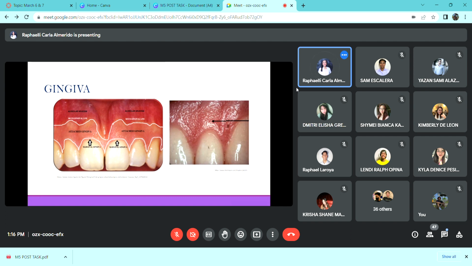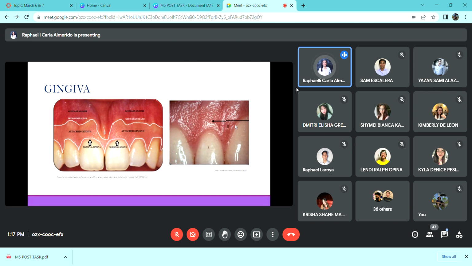Okay, and then here on the right side, you will see some stippling on the attached gingiva. This stippling you can usually see on healthy gums or gingiva. When there is gingivitis or periodontitis, since the gums become loose, you will learn more about that in your perio class or periodontology subject, the stippling may vanish.